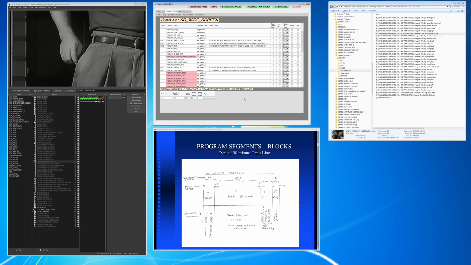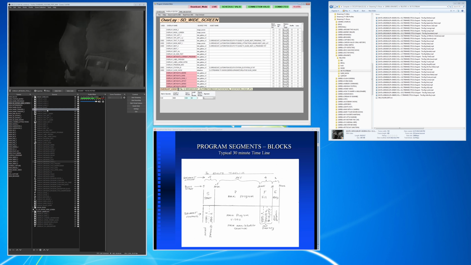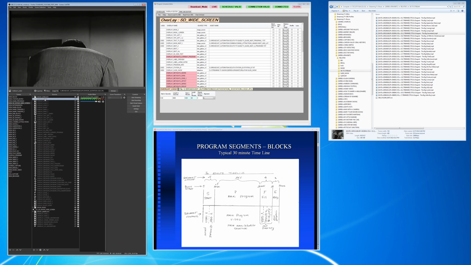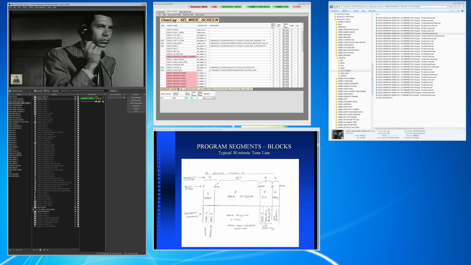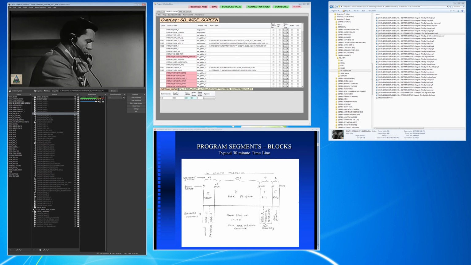So what can you do? Let's go over here to logo, and I will turn that on. And you will see that I turned on this logo. And let's see if any of the other ones.